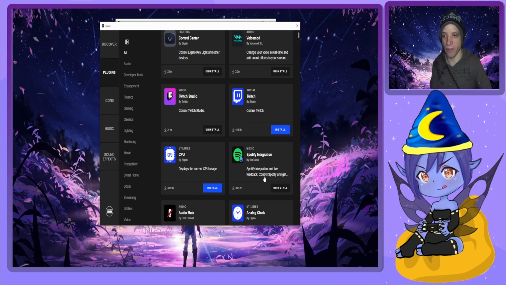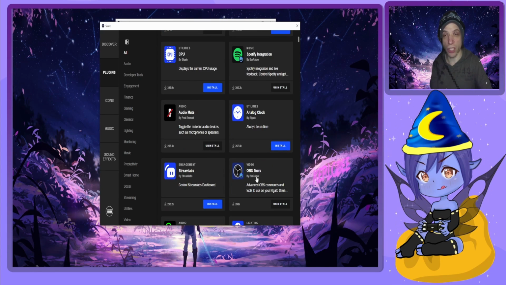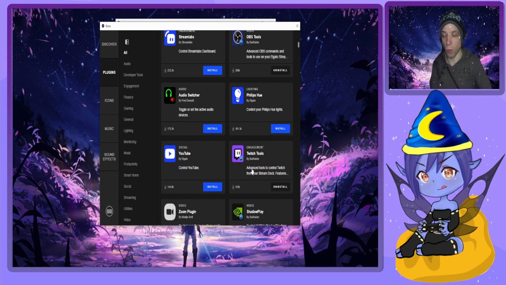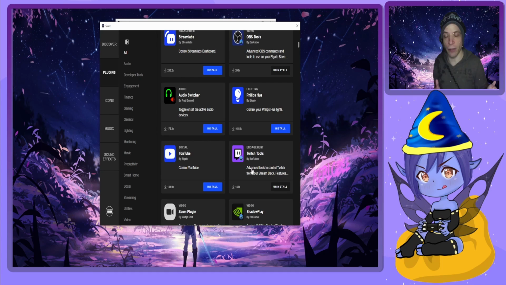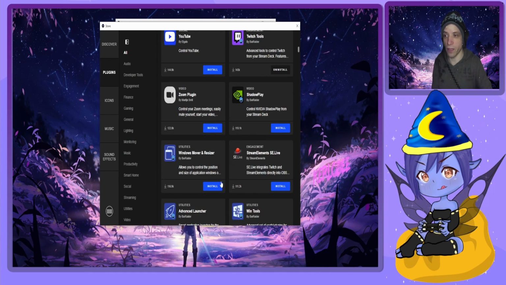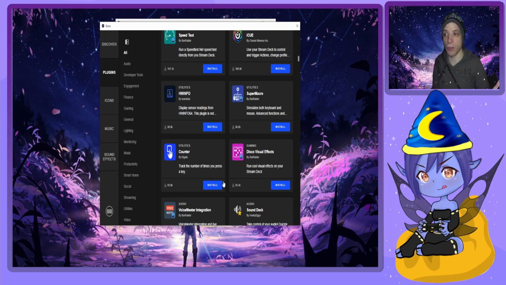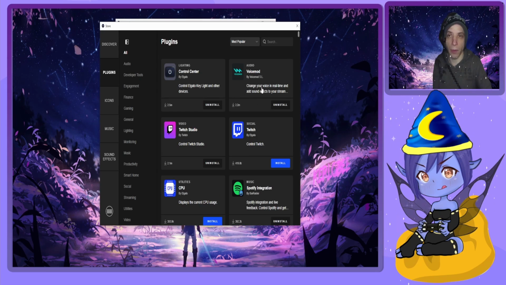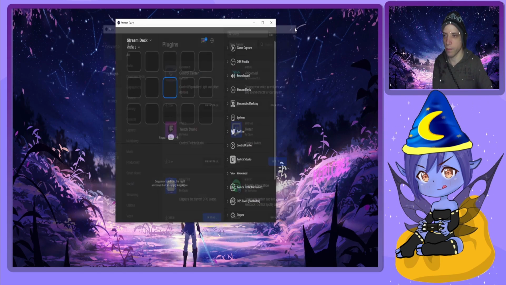So you have your Spotify, you have Mute, OBS tools, which is honestly very useful. There's also Twitch tools, which basically integrates with your Twitch profile, and then you can actually do things such as shout out and those kinds of things. So feel free to go through all these plugins and use the ones that are applicable to you, because not everyone would have, for example, Spotify, not everyone would have VoiceMod. So go through, test which ones you would like.